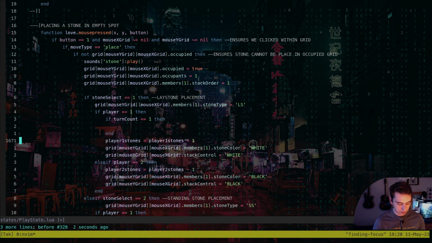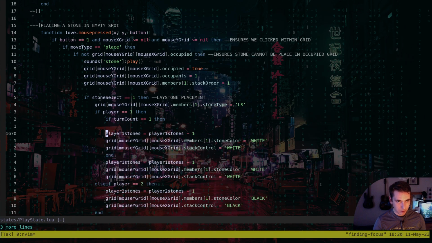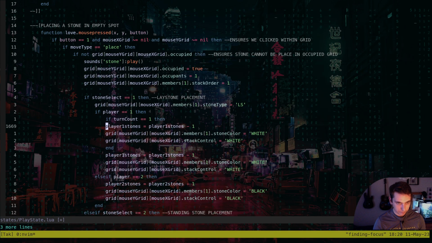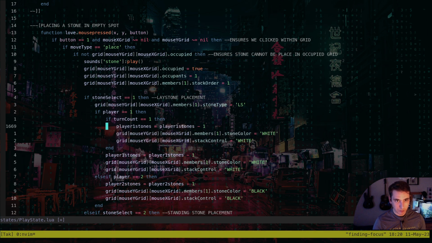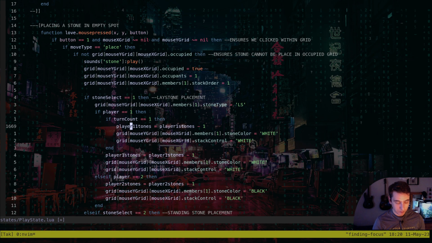And the black stone placement would decrement. Really?